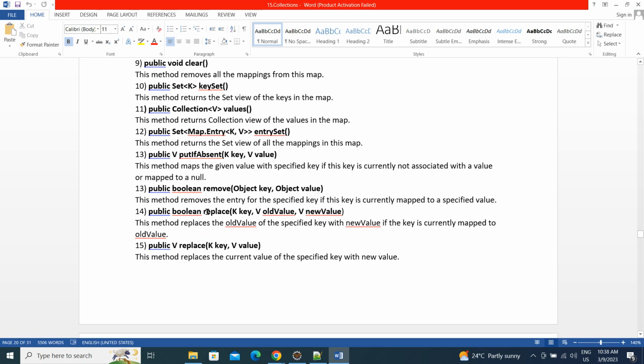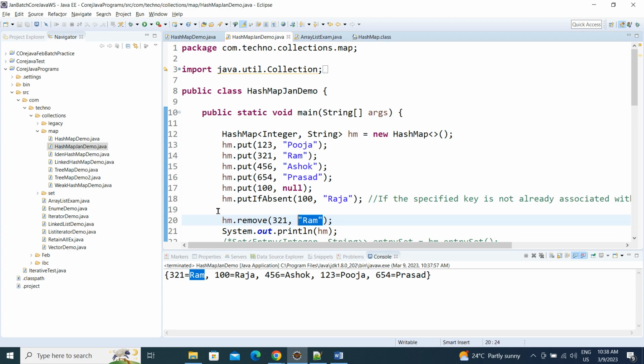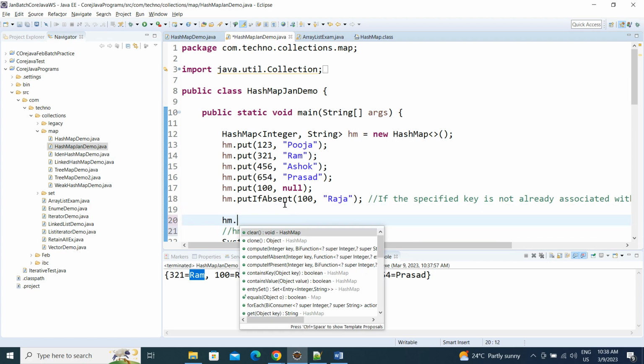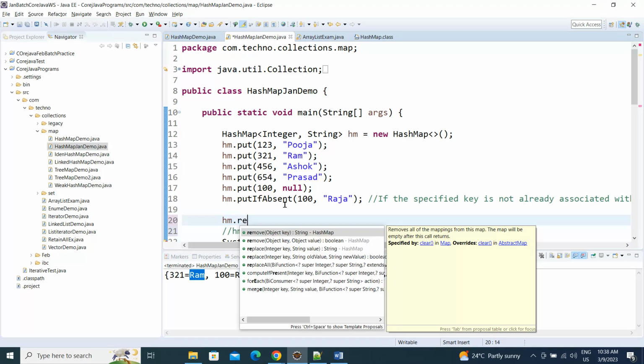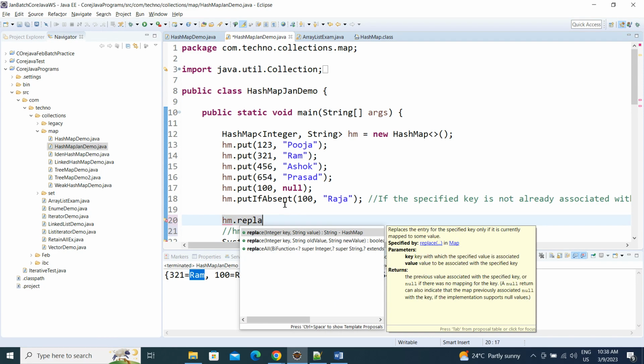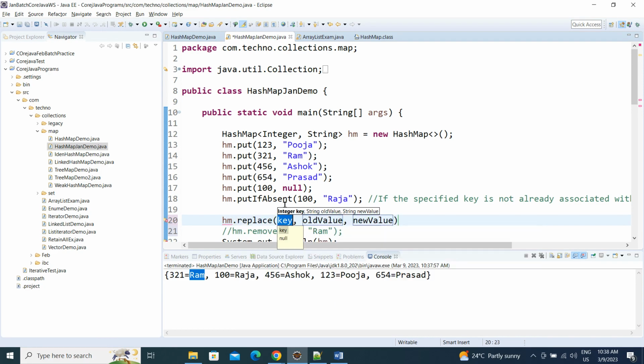Now, replace. If I want to replace one value with another value, there is a method called hm.replace, with old value and new value. For which key do you want to replace? Let's say 123. For the 123 key, what is the old value?